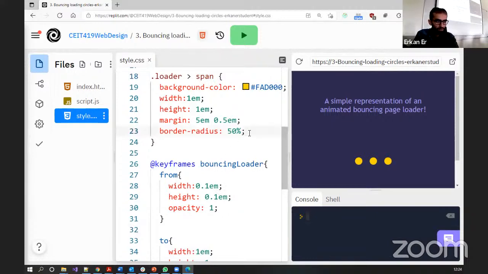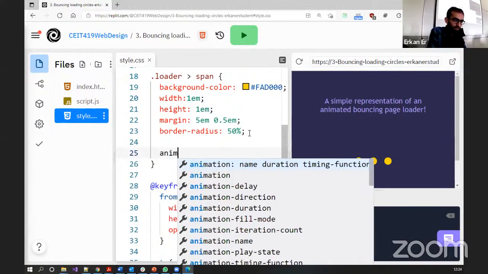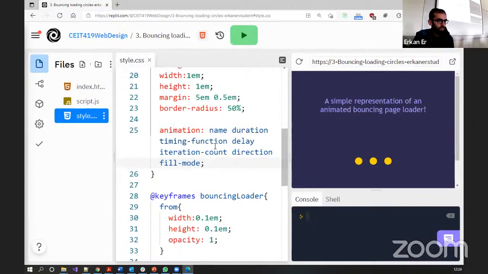So we can just directly go here and write animation. Again, as you see, Rapid also suggests this shorthand syntax, just the animation property. And inside there, you just put the name of the animation, duration, and the other properties. It will automatically identify these sub-properties. Okay, you don't have to specify one by one like this. So you can just use animation here. So here for the name, I will delete it actually. For the name, we will just copy and paste this.